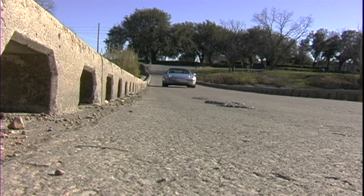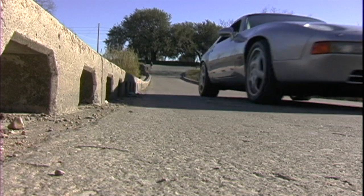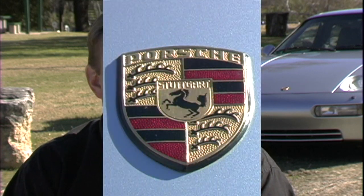The story is that they had a lot of 91 928s left over, and had they brought the GTS in for 92, that would have hurt their ability to sell their current stock because it was a big improvement. The GTS was a big improvement over the previous 928. So they left 92 out. They brought the 93s in early, which were identical to the 92s, but there are no 92 928 GTSs in the US. So I bought this one in Germany and had it converted by a registered importer in Houston, Texas, and picked it up 10 months later.